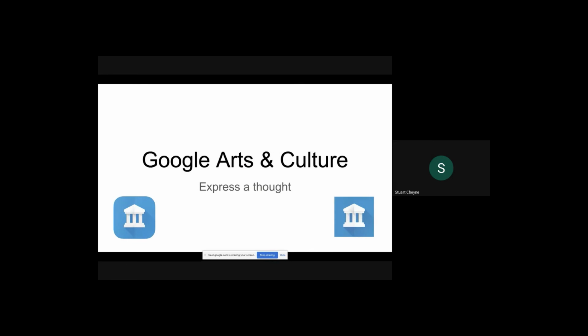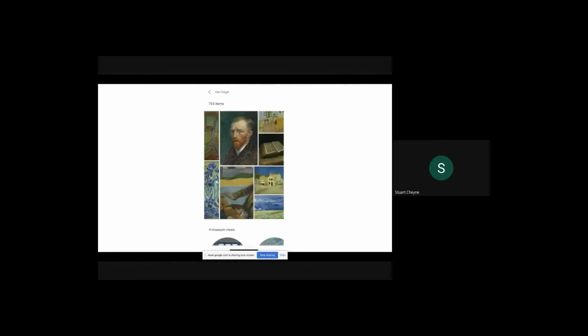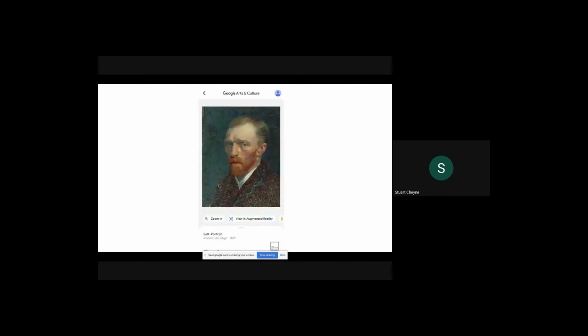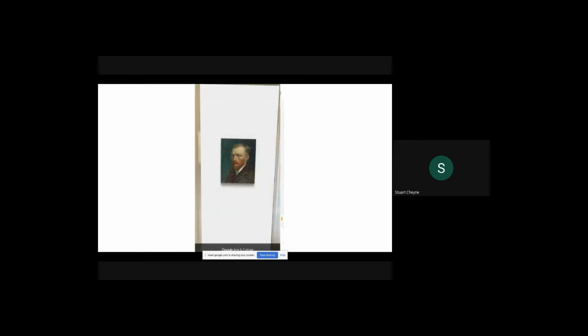What I would like to do is delve a little bit more into the art projector, because I had immense fun just exploring this within my own back garden. There are so many different works of art that you can explore. You could search for certain keywords, or in this case, artists, and selecting an artwork, you can view this in augmented reality. Tapping on this inserts it into your home and gives you that real life view as to how this painting would look.